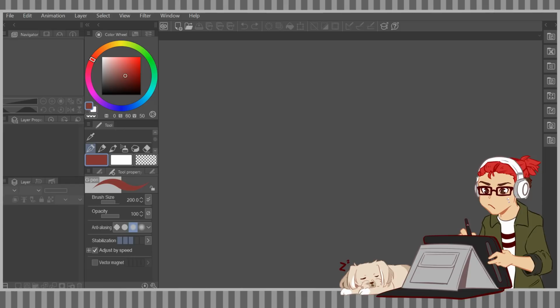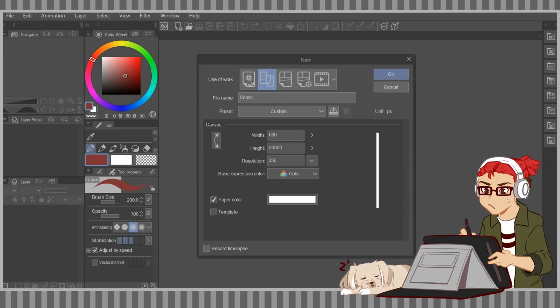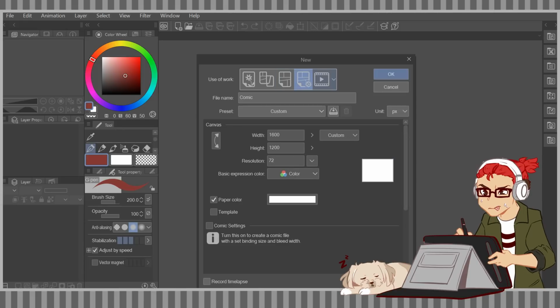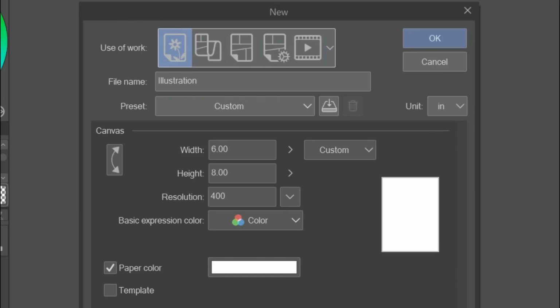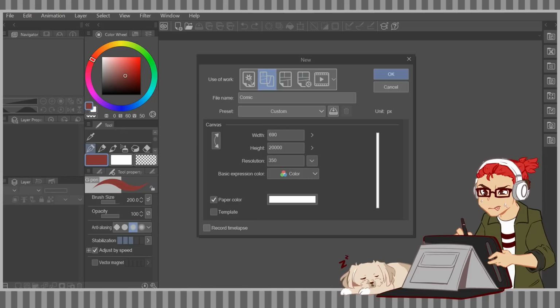But in my very brief poking around the program before filming, I did come across a couple of fun features that I would certainly like to try. One of which we will actually see when we get a new canvas. One thing that I thought was really interesting when I went to make something, I noticed all of the different canvas presets. We got just a regular illustration one. There's this one, which is for comics, and then this really long one is for a webtoon or webcomic format, which I thought was really cool. I've never seen that in a digital program before.